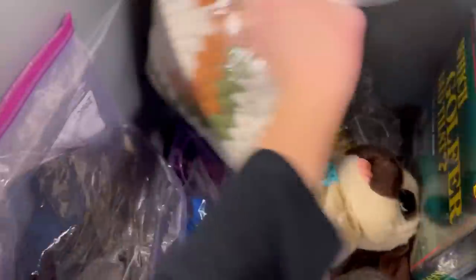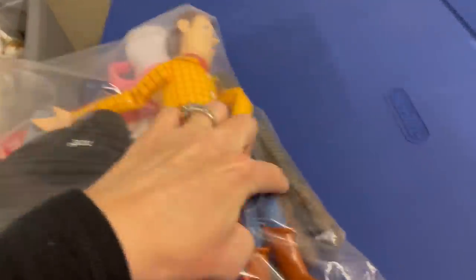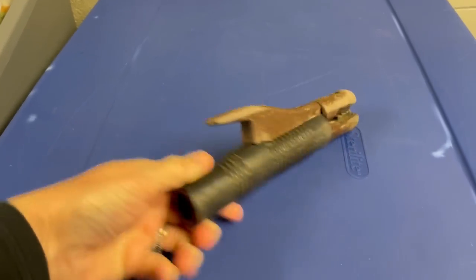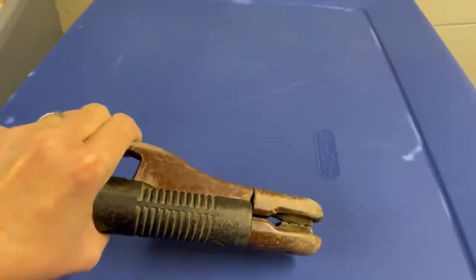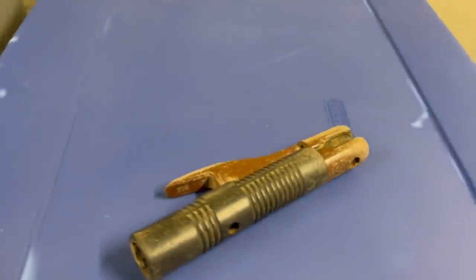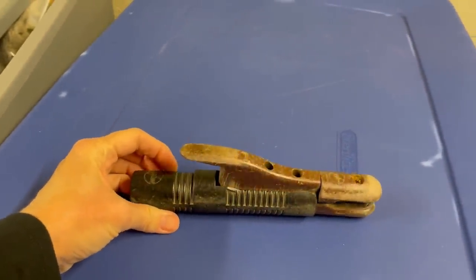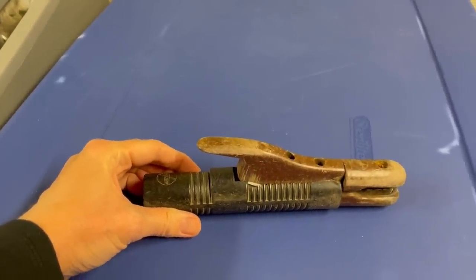I sold it for $18.60. Oh, there it is! This is what I saw, and I'm like, what is this? It looks old. Should I grab it? So I grabbed it. It's super hard to squeeze, but it's a welding clamp — somebody wanted it. It just goes to show that even if you don't know what you're doing, you can still pick up really different, weird things and somebody's probably gonna want it. That's the great thing about eBay. I challenge you to pick up something at the Goodwill bins or the thrift store that you know nothing about and see if you can sell it.